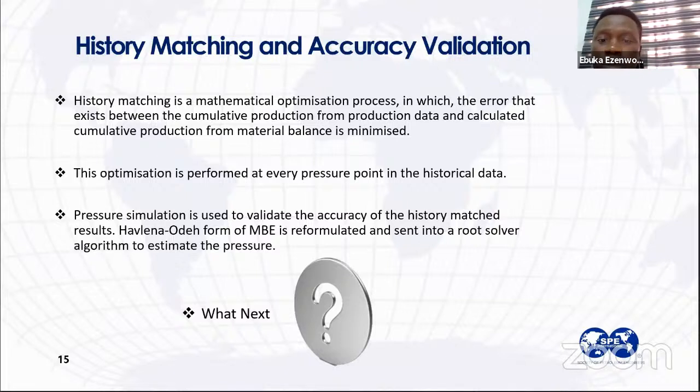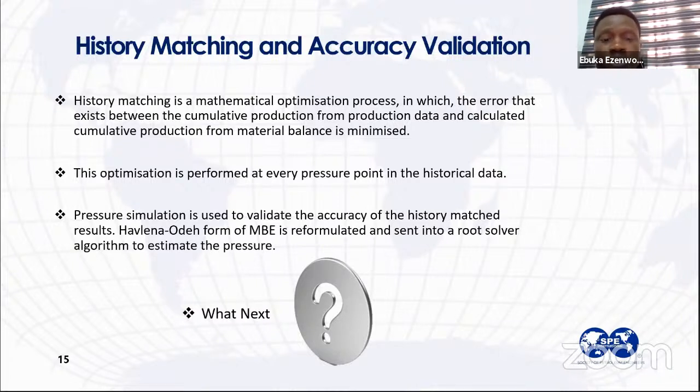So what we do in history matching is to minimize this error by performing an optimization process. It's a very tedious task. It's not a straightforward task, but it's a task where you need to study the behavior of your reservoirs. Most times when building this model, when doing history matching, there are some pressure points that may be outliers, pressure points that don't make sense, and you need to turn them off. You need to remove them. But before you start doing that, you need to also look at the reservoir physics. How has production behaved over time in the reservoir?